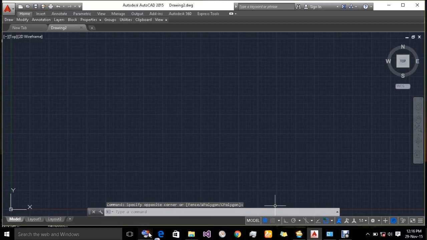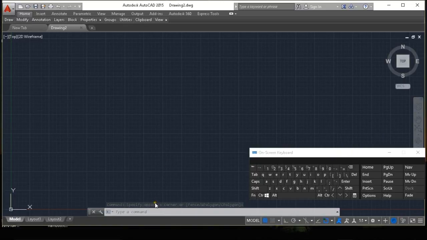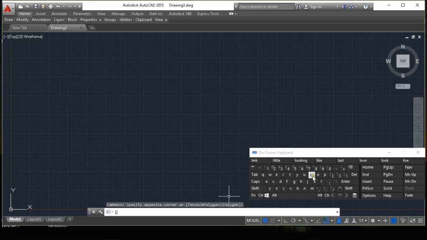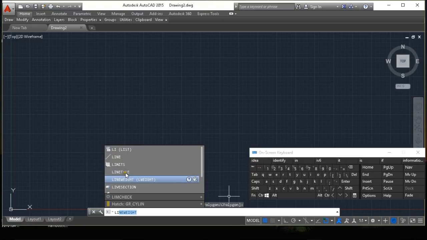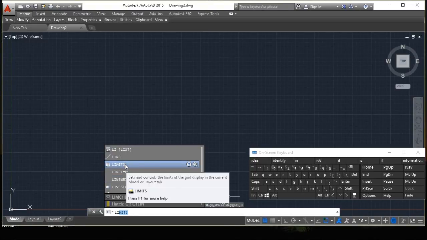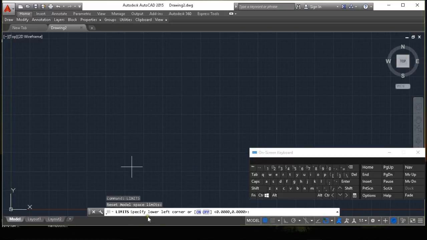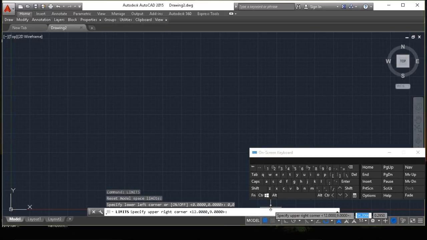First of all, you have to follow the limit command, because you have to set a limit point for that work area space, which produces a limit used in a future printout. It will ask for 0,0, or to specify the first lower left corner of that workspace. Normally it will be 0,0, so you can type 0 as the x-axis and 0 as the y-axis, which defines the origin.